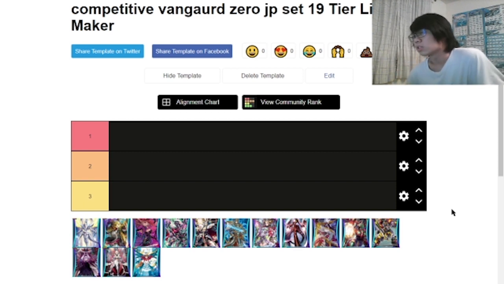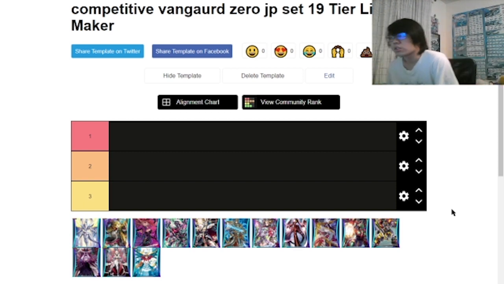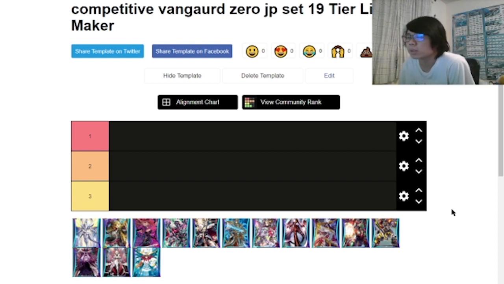So I think starting with this tier list, I will revamp it a little bit and just condense it even more to strictly tournament viable decks plus everything from the newest current decks. In this case it would be set 19, so all of those decks are on there regardless of how good they are. To me personally, if a deck is not at least tier 2, I wouldn't even bother considering it for a tournament environment, and that's what I'm basing my tier list on.